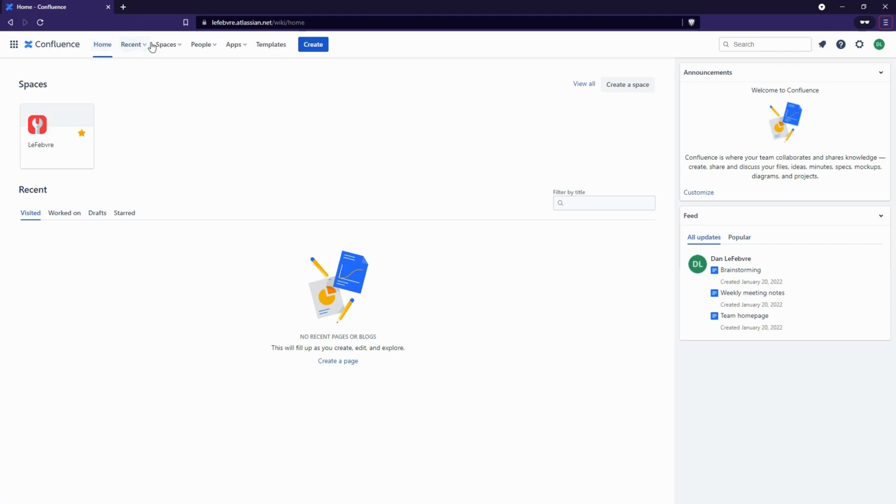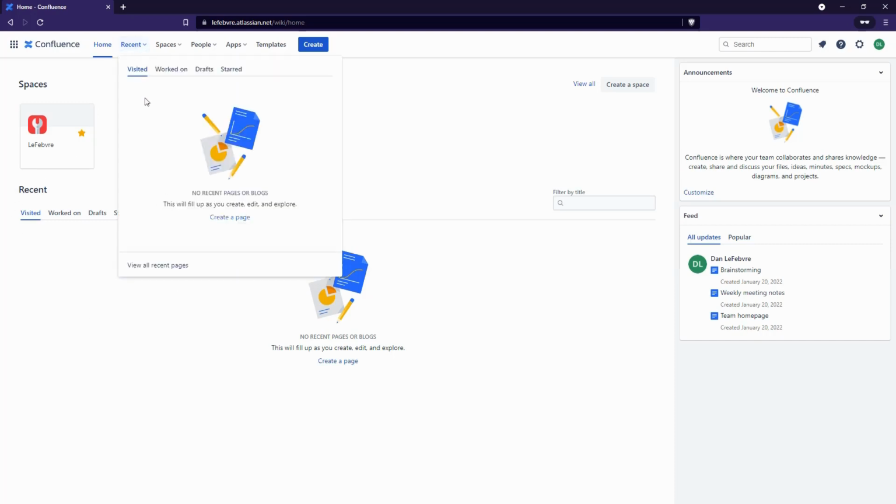The recent dropdown, we can see that is G R. We can see the keyboard shortcut. So I'll move my mouse away and I'm just going to tap G and R, and that will pull up the recent dropdown. You can see there, that's going to pull up the recent dropdown. And in the recent dropdown, we can see basically everything that we see here on the homepage. It's up in the menu, and using that keyboard shortcut can be a very fast way to get to recent pages that we visited, things that we've recently worked on, and so on.